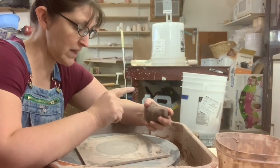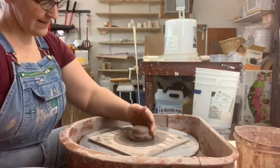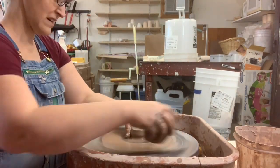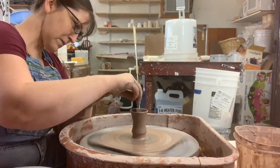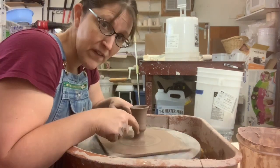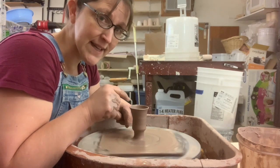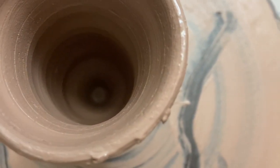So, half pound, aiming for this. Here, it became apparent why people generally put the foot on after they throw the bowl of something like this. One very, very clear thing here. If I throw the bowl first and then the foot, then the hole in the center gets deeper. When I started coloring in the foot, the hole dropped.